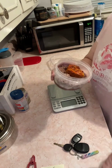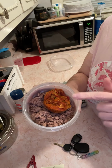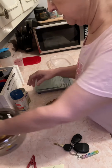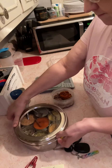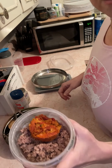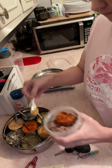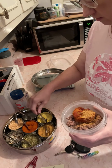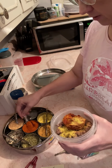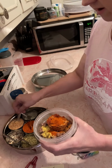I'll be taking 8 ounces of 73% ground beef, and some of my salsa that I made up. Let's see, let's think of seasoning. I don't need onion in there, because the salsa had some in it. But I am going to put a little bit of my Slap Your Mama, along with a little bit of adobo, some paprika. I'm going to put a little bit of dehydrated garlic.